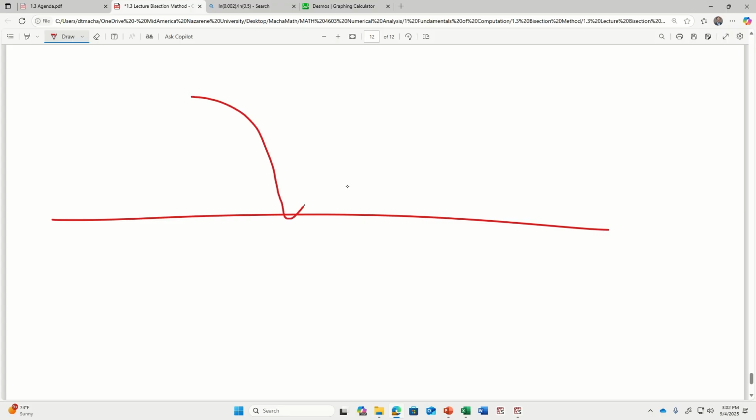The other thing that could happen is maybe you've got a situation where your function crosses the x-axis and crosses back over in a really tiny spot. And so you keep sampling points of your function, but every time you sample your function, you only get positive values, and it's really hard to figure out how to find a negative value to even start with. So that could be difficult.